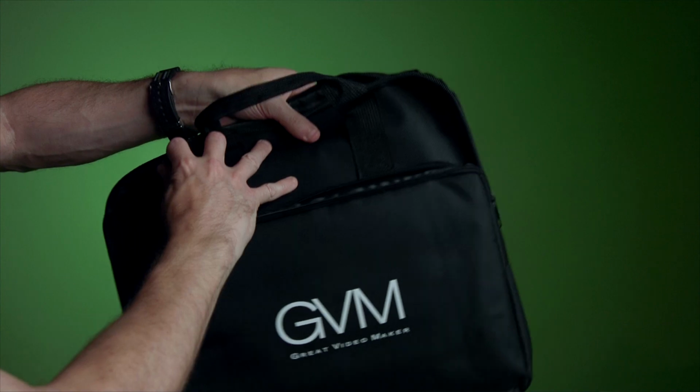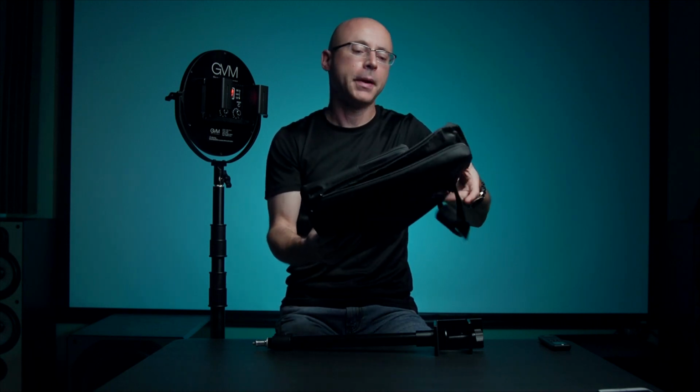So it's actually semi-padded. The padding here is about, I would say, a quarter inch thick, which is plenty of protection for traveling or transporting this bag here. But I really appreciate the fact that it comes with the extra pocket, because I don't want to put my power supply on top of my light, because I don't like scratching my equipment.